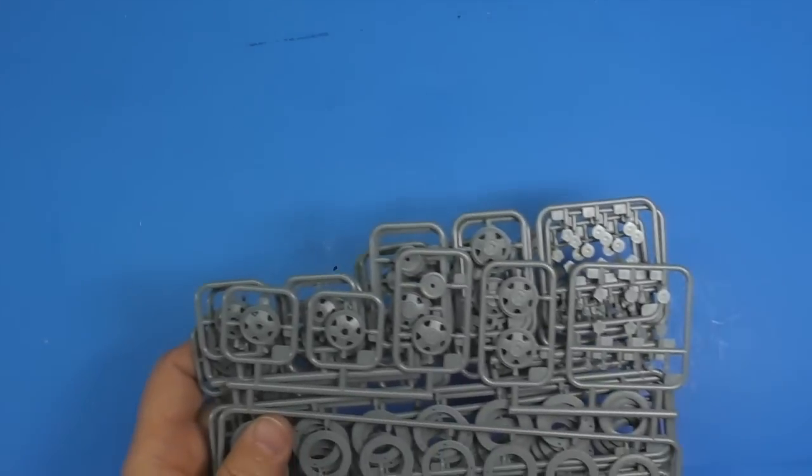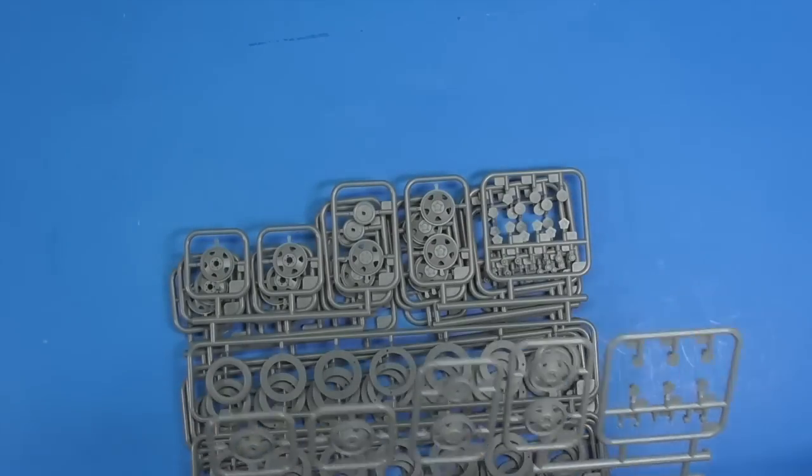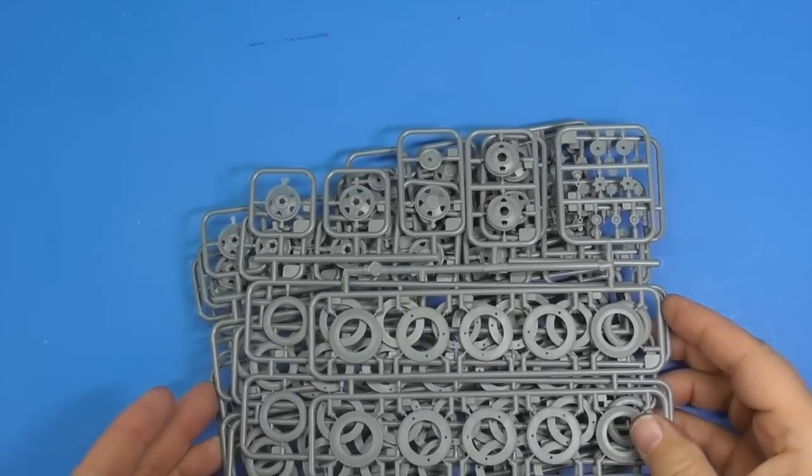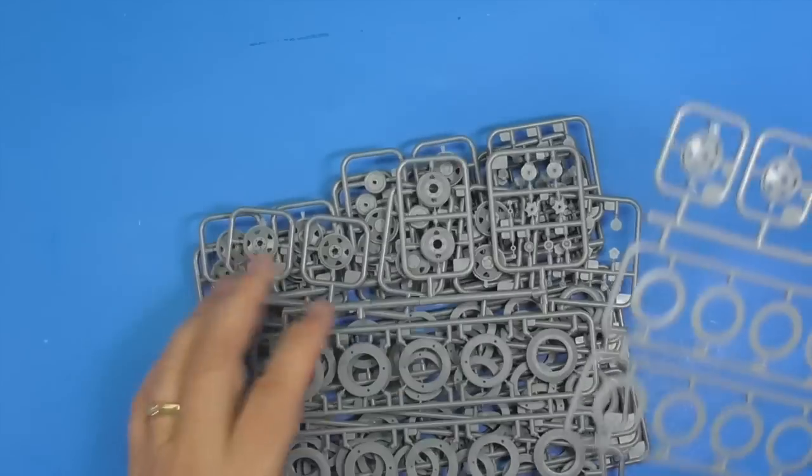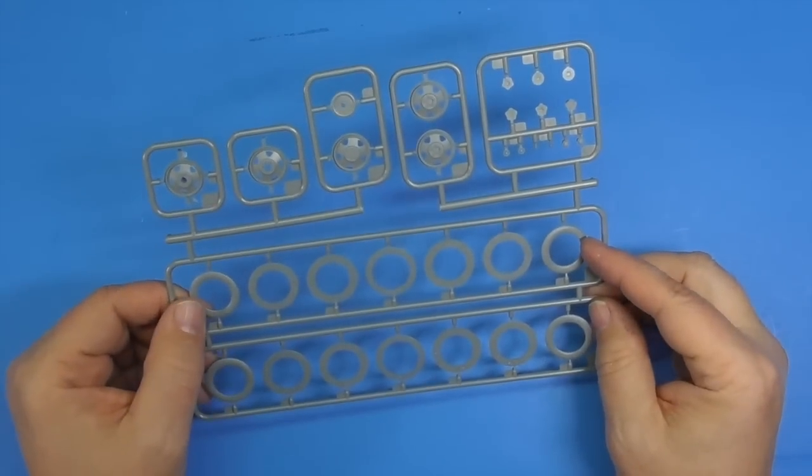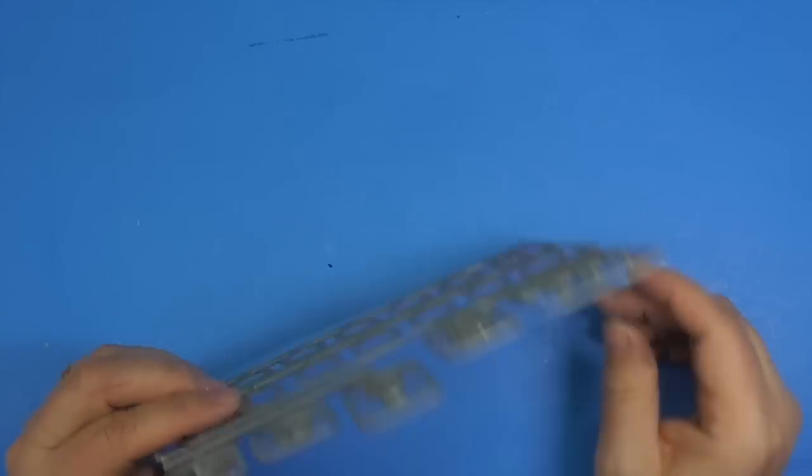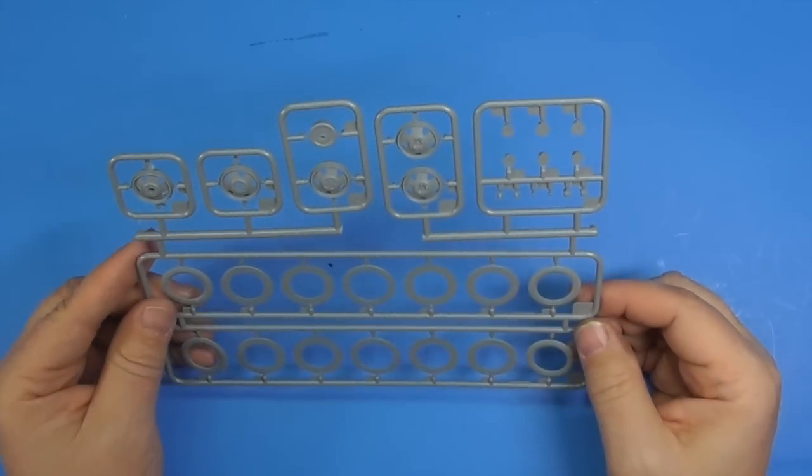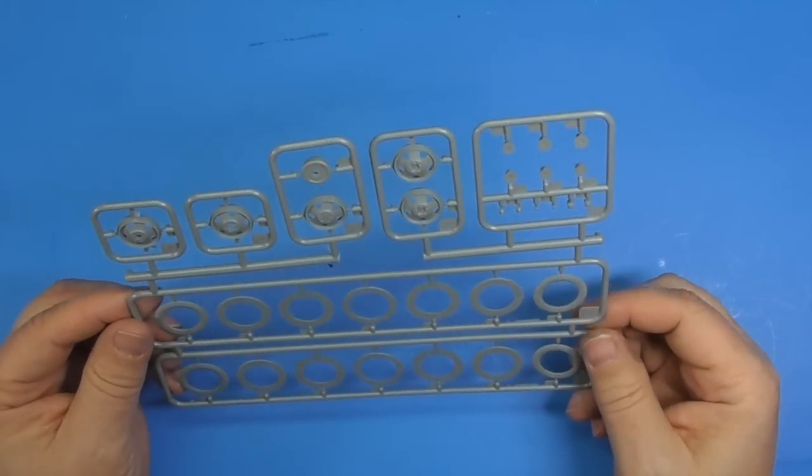So we've got these are the wheels. And these are one, two, three, four, five, six of them. Now these are the wheels that you put together in layers. This is the inside. This is the outside, or the other way around. And you stack them up so there's no seam line and it makes it look like it has tread pattern. Some love them. Some hate them. I don't mind them because they look pretty authentic. Can't put any weight on them. But you bury this thing in the mud and it won't matter.